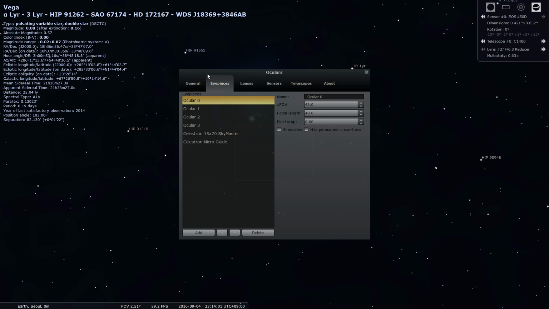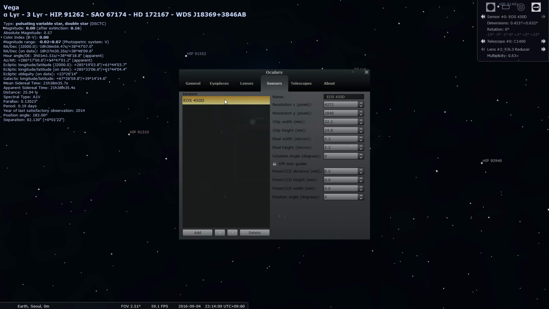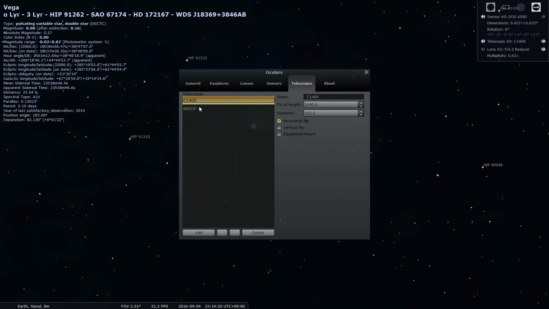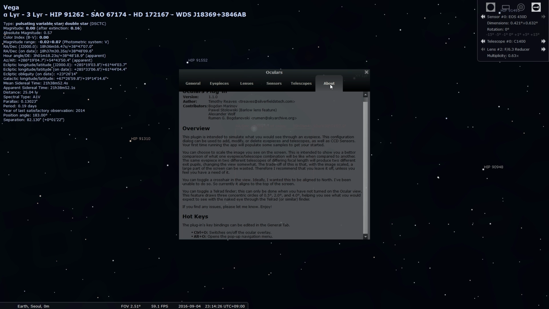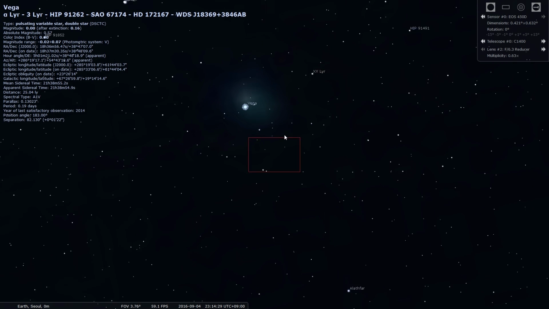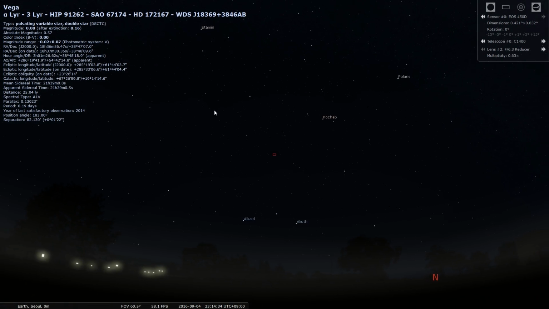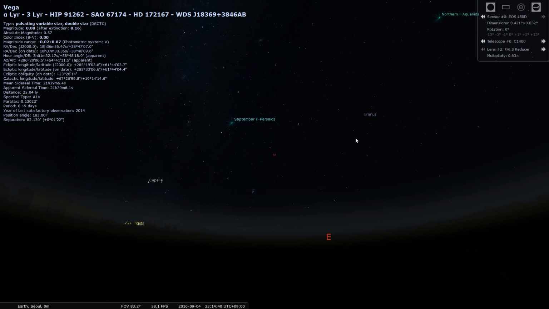And the last button here is the options that allow you to modify various telescopes that you can use, modify various lenses, change your sensors. For example, right now it's set to 450D, which I think is the Canon digital Rebel camera, but I'm not entirely sure. And of course, there are different telescopes you can choose from with different focal lengths and zoom levels. This is just to give you a realistic idea of what it would look like if you looked at some of these objects through your actual telescope. But the best part is that it allows you to zoom in much further and see what these objects look like in reality.